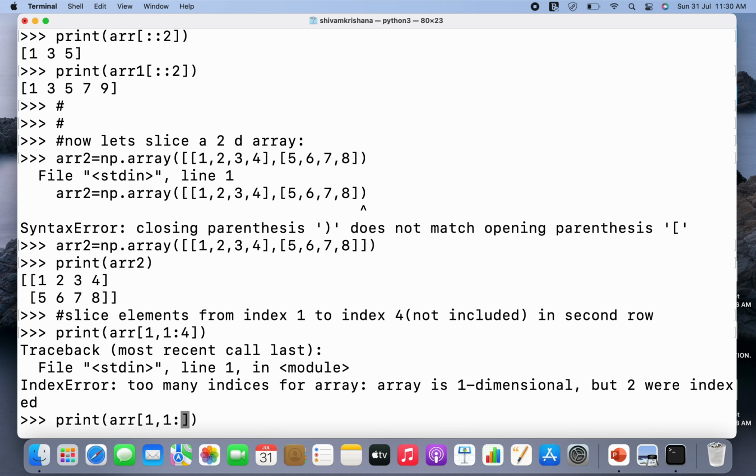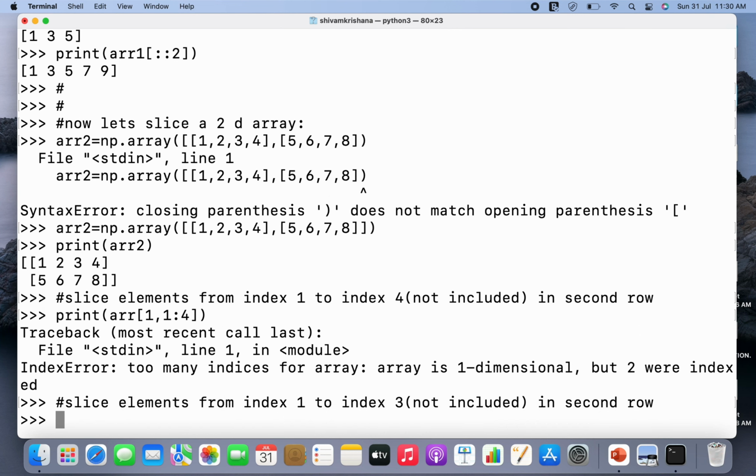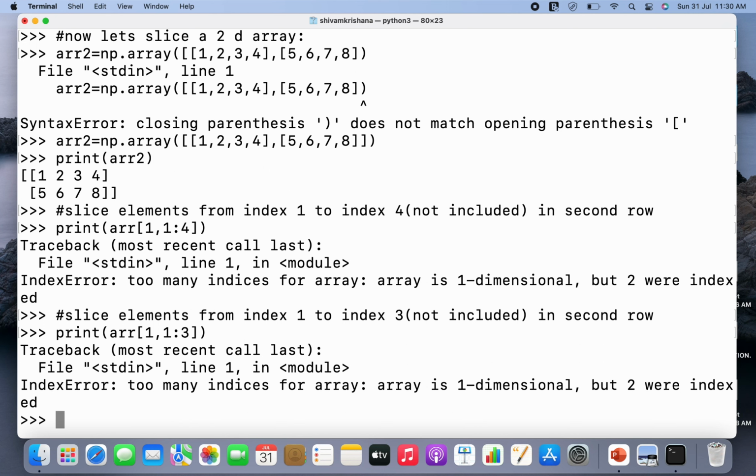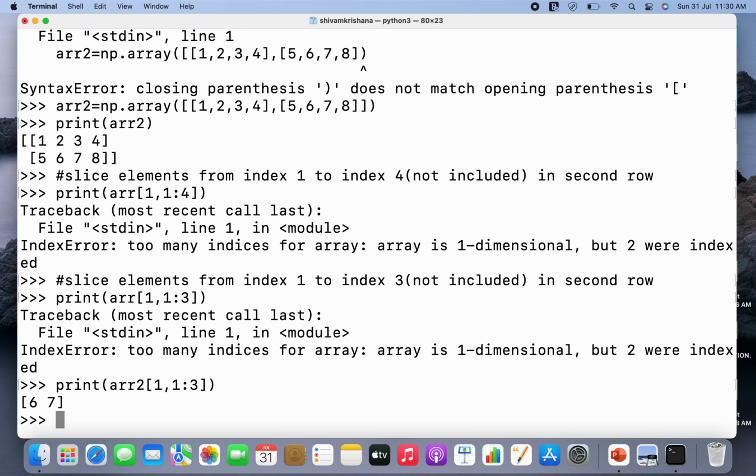Sorry, there was a mistake, let me just correct it and hit enter. Sorry, the array name was written incorrectly, so let me just change it to arr2. So it has given us the corresponding values that are 6 and 7.